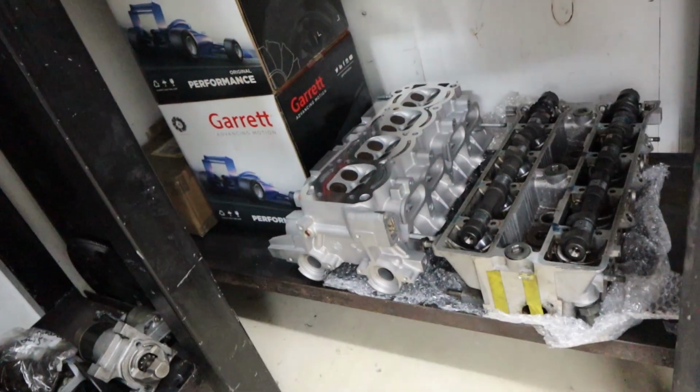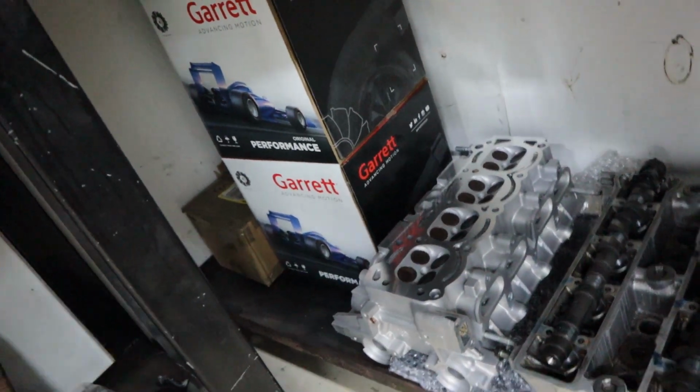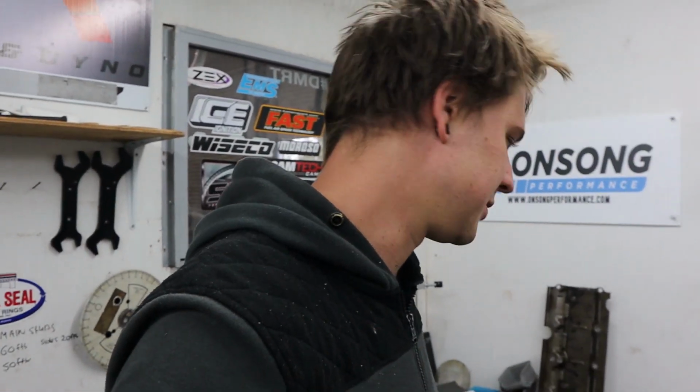Big shout out to our boys at SP Automotive Engineering in Deception Bay. As people that have been watching our engine builds for a long time know, we've always had a fair bit of trouble finding a reliable machine shop that did things in a timely manner. Since we started going to SP, we've been super impressed with the quality of the work and the turnaround. It's been awesome. So big shout out to those blokes.